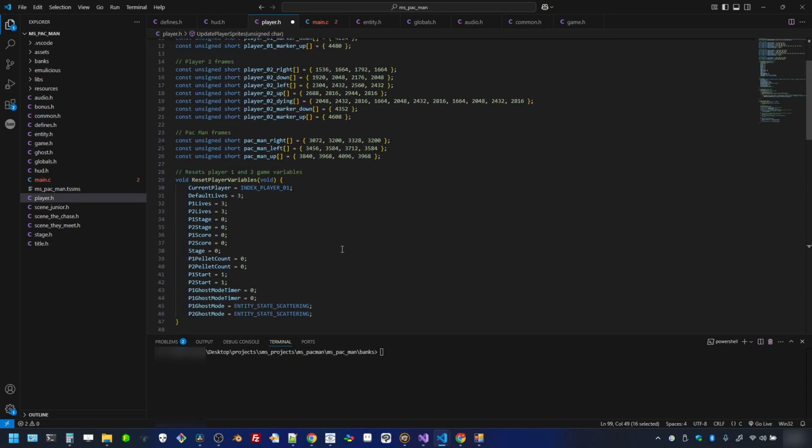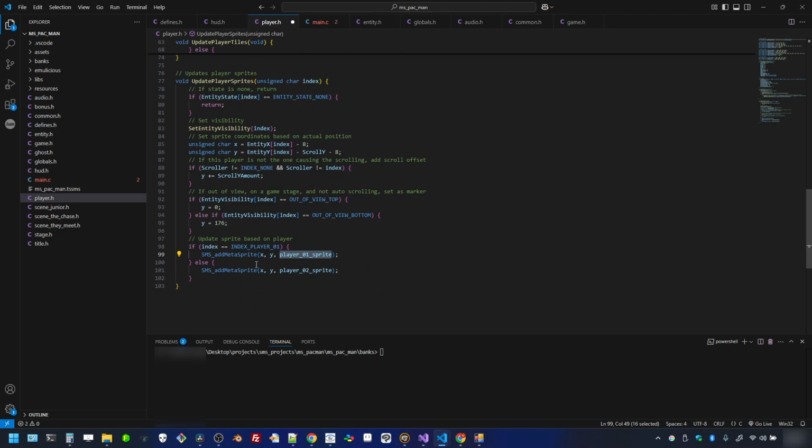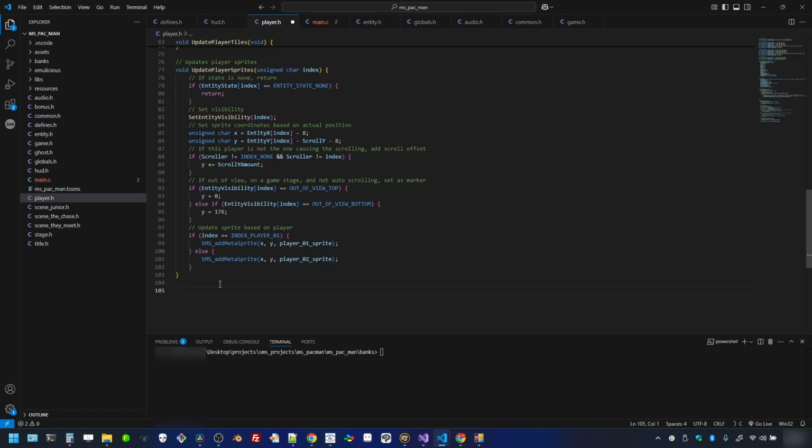So we're going to hand it this for player 1. If the index is player 1, we use that, or if it's player 2, or Mr. Pac-Man himself, we give it the player 2 sprite. And that's all there is to that.